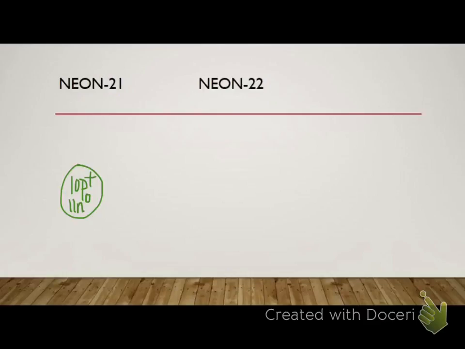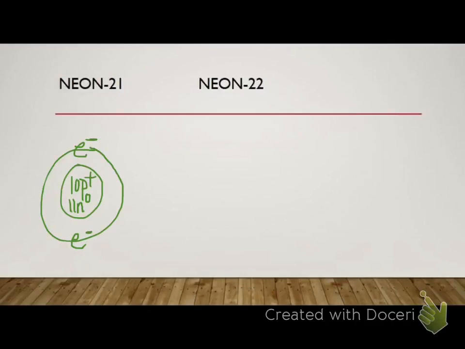So I'm going to start out with my first energy level. And how many electrons are contained in my first energy level? 2. So I'm going to draw an electron here and an electron here. You can draw them as dots. I just like to do them as E's so you know what it is. I draw them opposite of each other because they're both negative. And if you have 2 negative ends of a magnet, what happens? They repel. So we're going to draw our electrons as far apart as possible from each other. So that's our first energy level. That took care of 2 of our electrons.